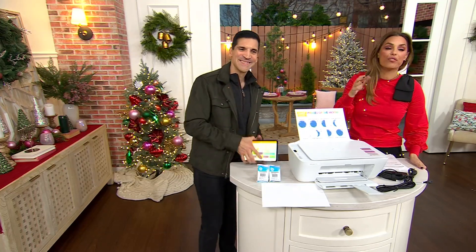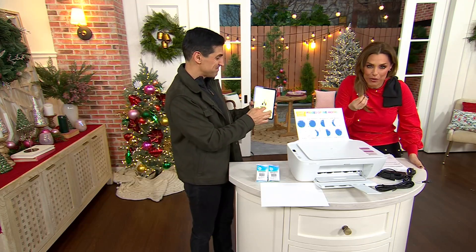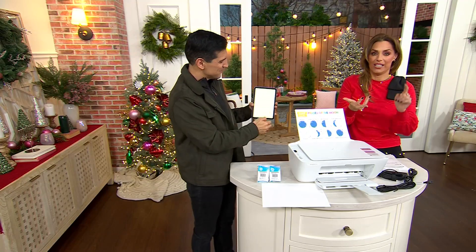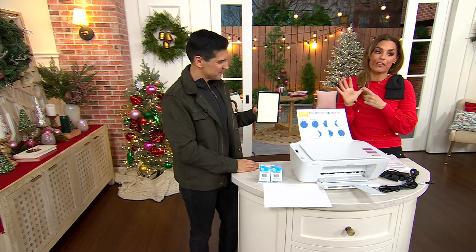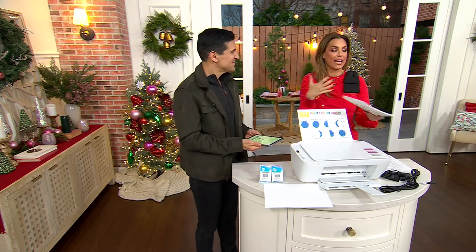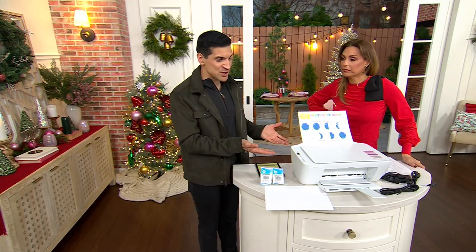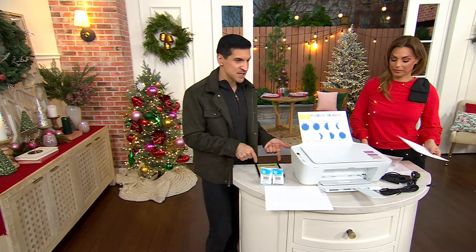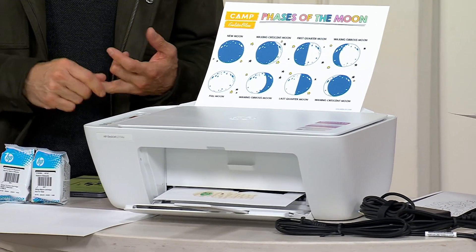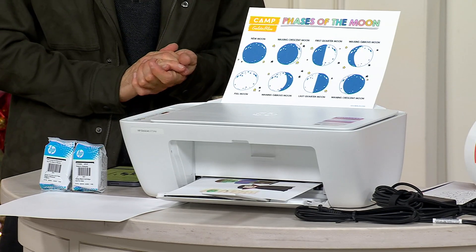Honestly, for $39, you really can't go wrong with this. And it's not some off-brand where you don't know if it's going to be good — it's HP. They are the experts at printers. It's a copy machine, you can scan, print documents, photos, and even fax for $39. Five payments of $7.80 and free shipping today. It's a very quick and responsive printer — 7.5 pages per minute — and every member of the family has wireless access to print to it, regardless of the brand of computer, whether you have Android or iPhone, regardless of the tablet. As long as you can download the free HP Smart app, you're going to love this.